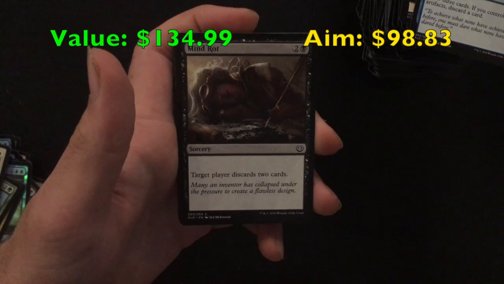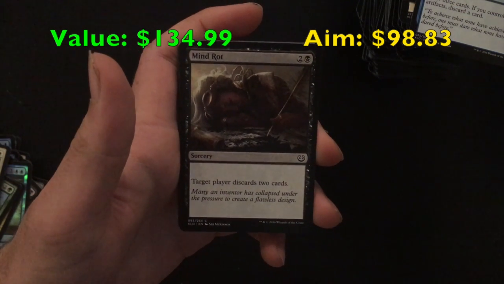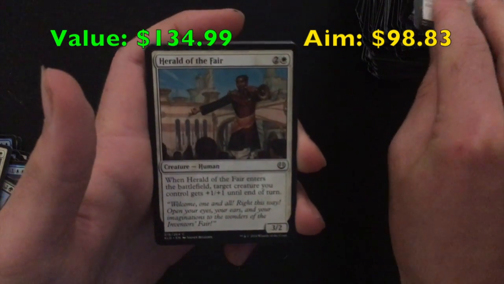Been in many sets though. 2 black, target player discards 2 cards. It's a sorcery. Many an inventor collapses under the pressure to create a flawless design. And in my case, a flawless box.